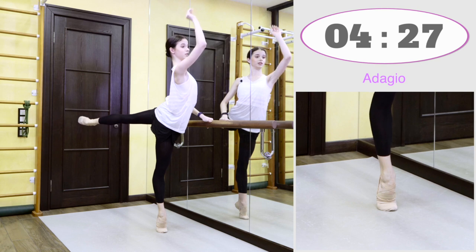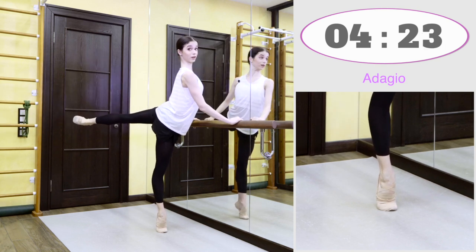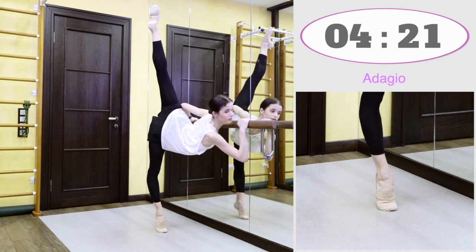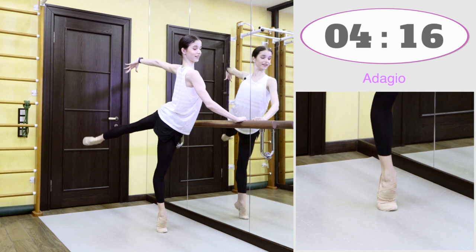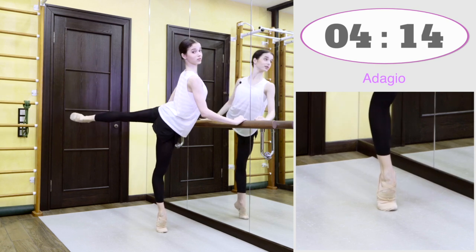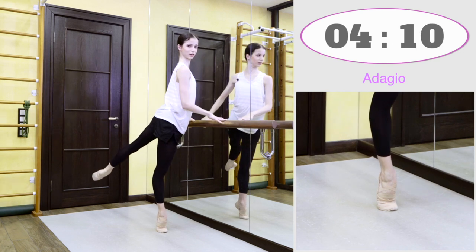But remember that here, leg goes first, and only then we let our body drop. And here, first the body, and then the leg. Сначала начинает нога, потом опускается корпус, а обратно наоборот. Сначала поднимаем корпус, а потом уже опускаем ногу.